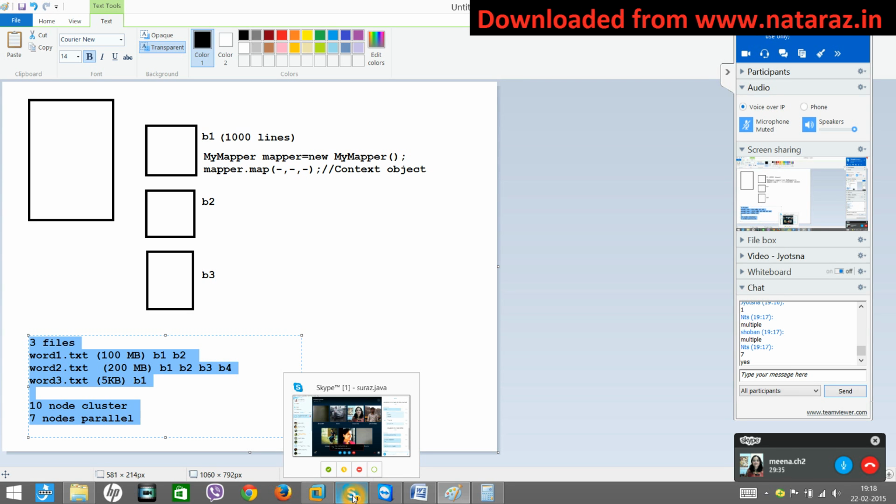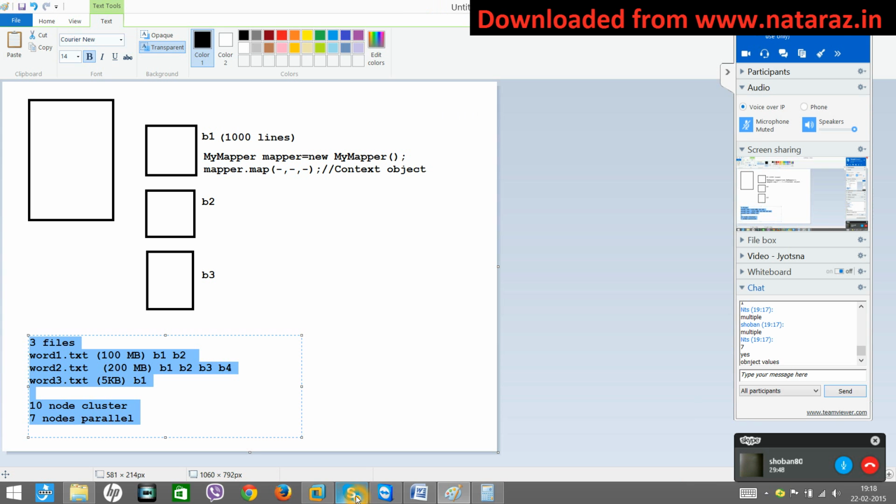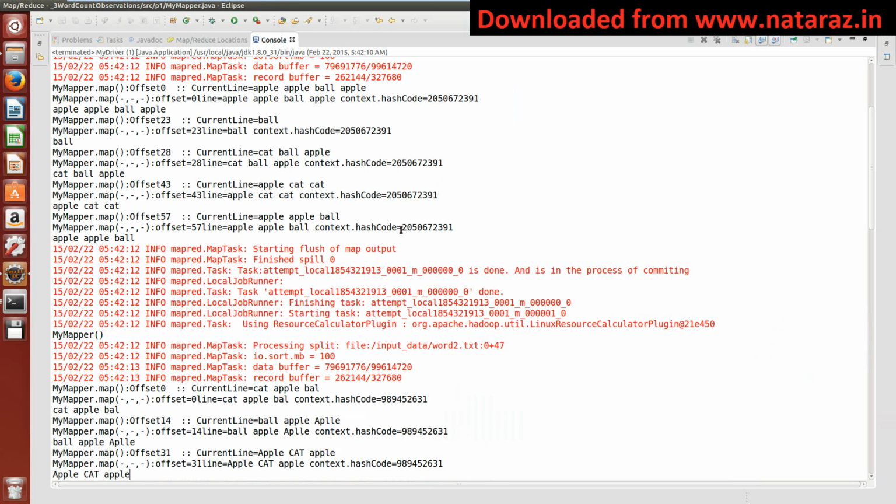Basically, you can follow this blind rule that if two hash codes are different, then the objects are not the same. Here you can see that the hash codes are different. That means they are really different objects, so the context objects will be different.